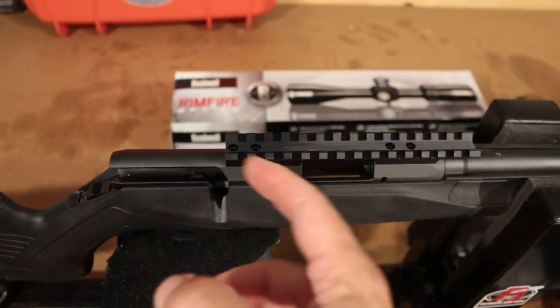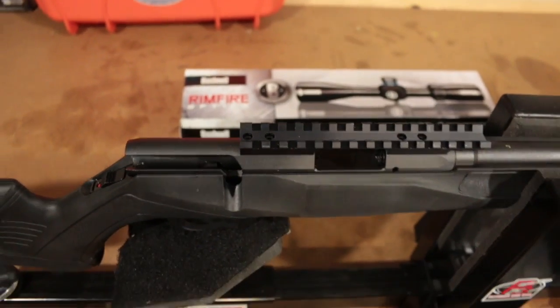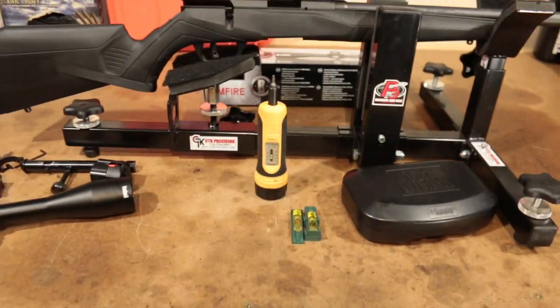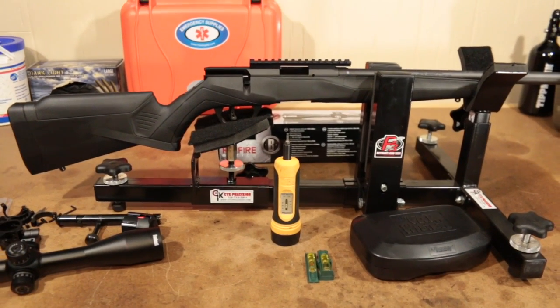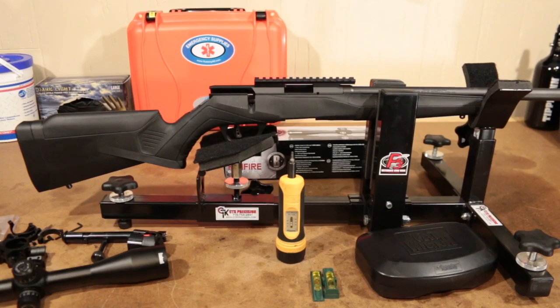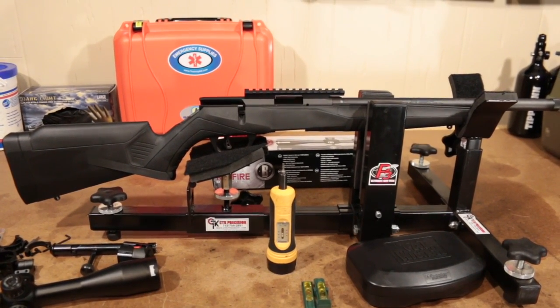I'm going to pull this all the way off, clean all the threads and everything, reinstall it with blue Loctite and proper torque specifications, which is why I've got that Wheeler Fat Wrench. Every fastener on a firearm has a proper torque spec, and you're going to get the best results if you use proper torque specs.